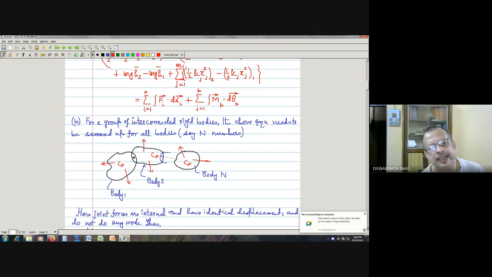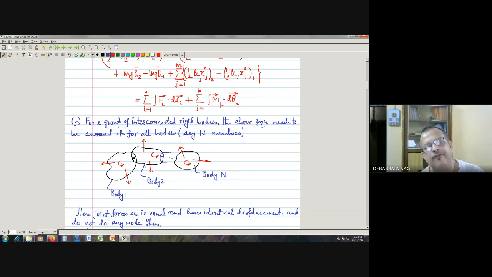This is the hinge point with which rigid body 1 is interconnected with another body 2, and then it continues, and suppose there are n number of such bodies, and each body is subjected to a group of external forces and moments acting in the system. And let us assume in this case that the joint forces, that means if we single out a particular body, say body 1, from the entire group, then the joint reaction forces, which thus far were internal in nature, will now be exposed. So you will be getting the joint reaction forces.